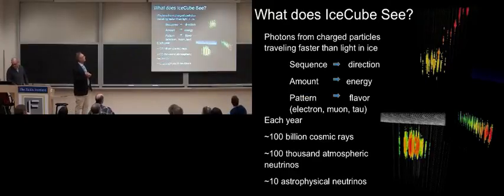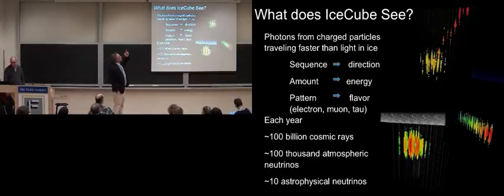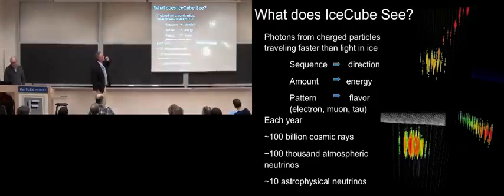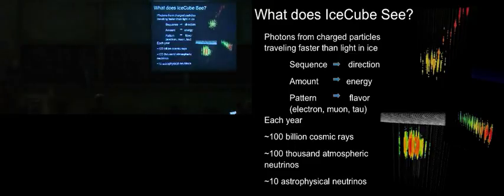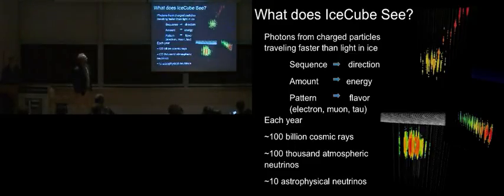So what do we actually see? What happens is the neutrinos themselves are what we call ultra-relativistic. They have kinetic energies that are many, many times their rest mass energy. And so the charged particles that are created also go extremely fast, essentially at the speed of light. They're actually going faster than light travels in the ice. Light slows down when it goes through another medium, but the charged particles are going basically at the speed of light in empty space.